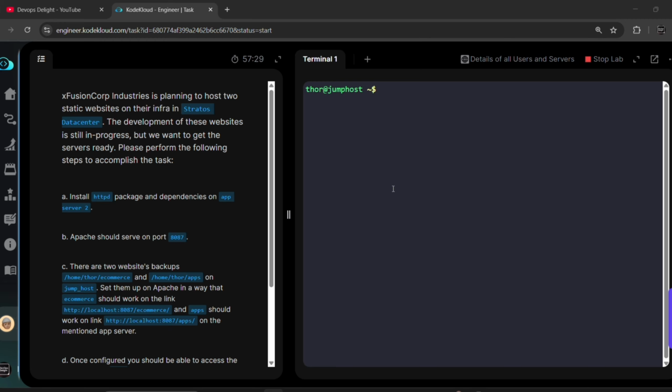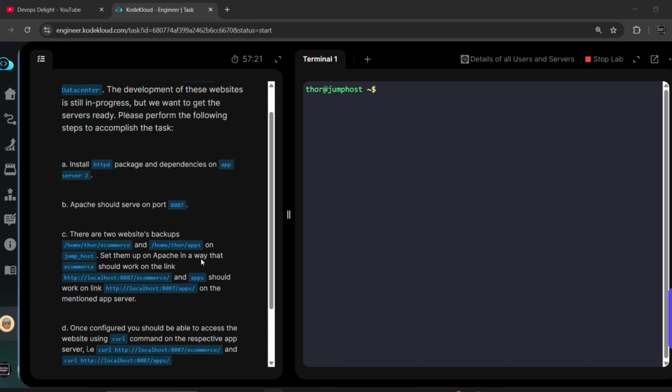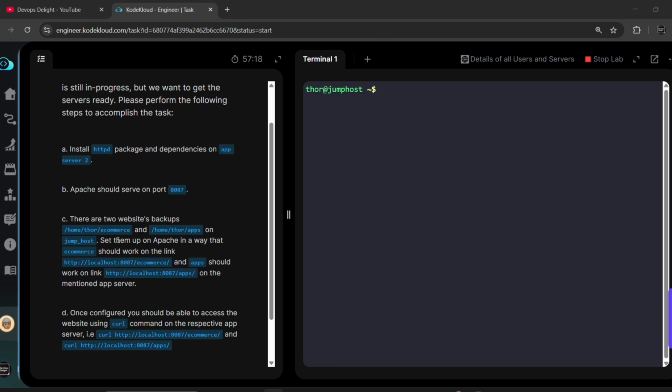Install HTTPD package and dependencies on App Server 2. Apache should serve on port 8087. There are 2 website backups, /home/star/ecommerce and /home/star/apps, on the jump host. Set them up on Apache in a way that ecommerce should work on the link http://localhost:8087/ecommerce/ and apps should work on the link http://localhost:8087/apps/ on the mentioned app server.